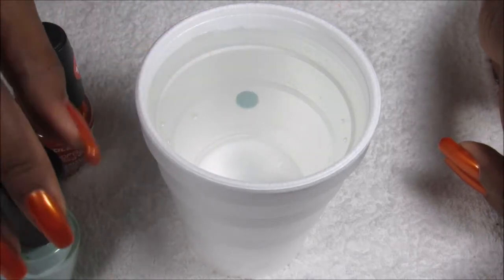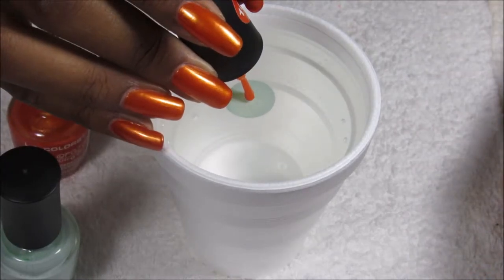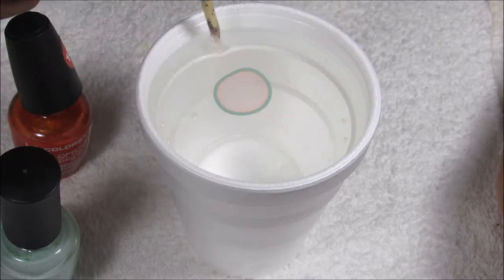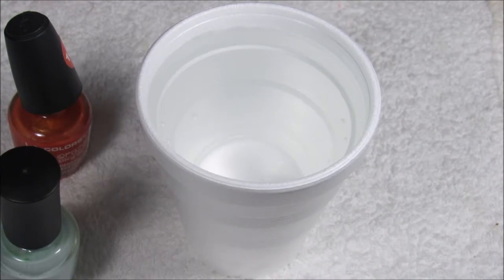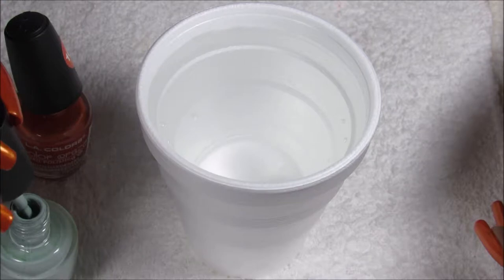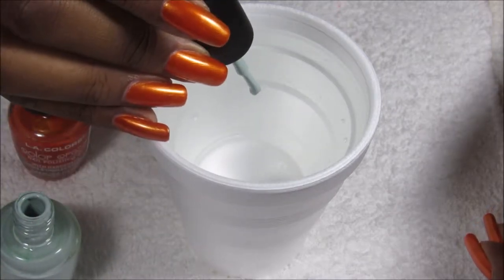So if you're learning water marble, or if you're trying to water marble and your colors are not spreading, you can always try reversing the order that you're dripping the colors. Even if you're using like five polishes, if you switch it up a little bit, then that can help get the colors to spread out better.